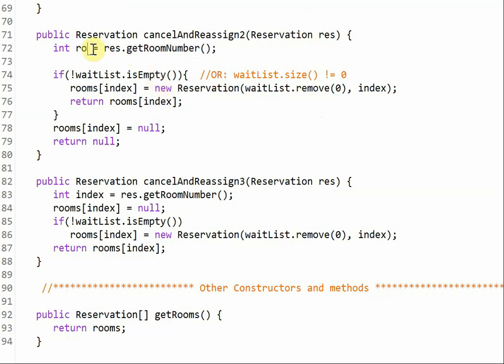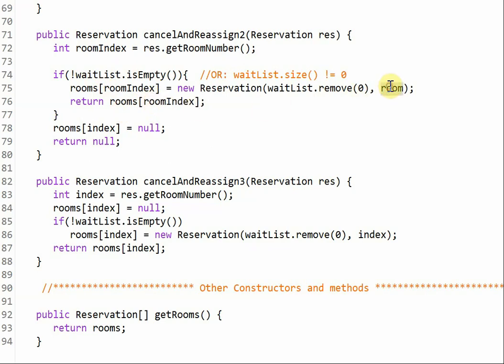And I'm going to change this right now. Like I said, index is fine because it is the index in the array, but it's also the room number. And so maybe room index would be a better name. But in fact, I think I'll try that. You have to strike a balance. i is good because it's short, but it's not descriptive. I do like to reserve i for when it represents an index in an array or a string or an array list or whatever. But that's all it means.